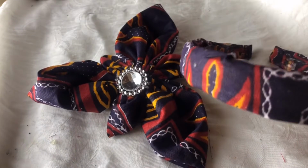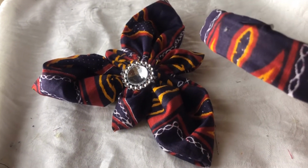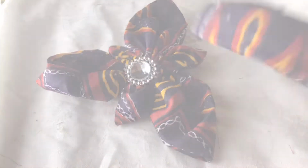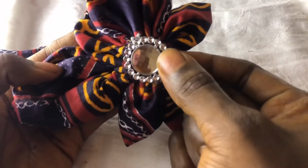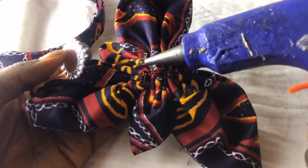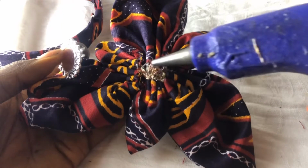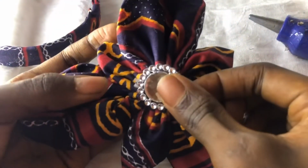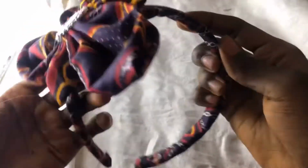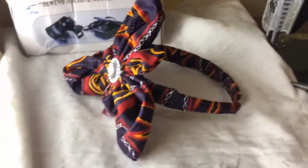Now the headband and the decoration is ready. I'm going to go ahead using my glue gun. I'm going to glue the decoration on top of the headband, and I'm going to decorate it with this bead. I'm going to use my glue gun, apply some glue at the center, and just press that. Now the flower is ready. I'm just going to place that on top of the headband. And this is the finished product.